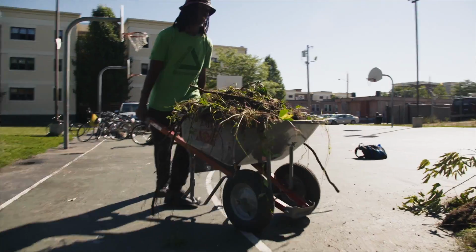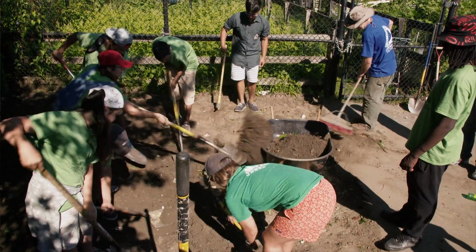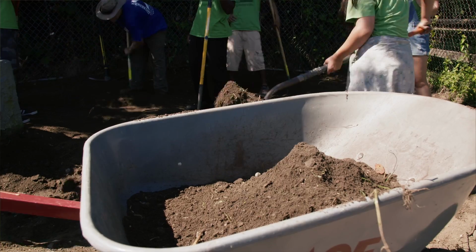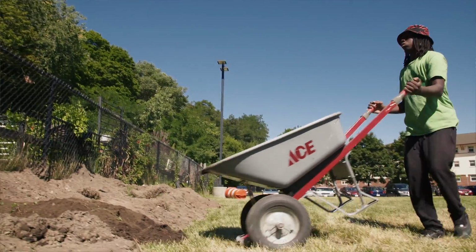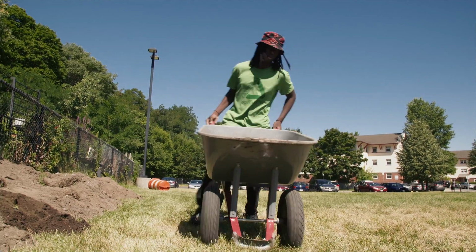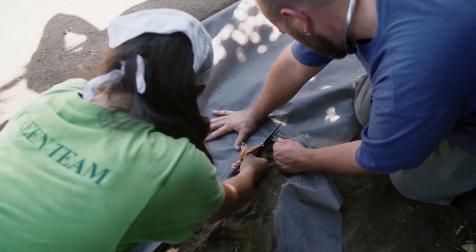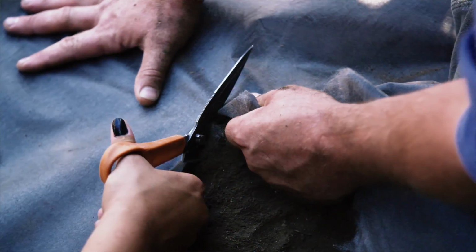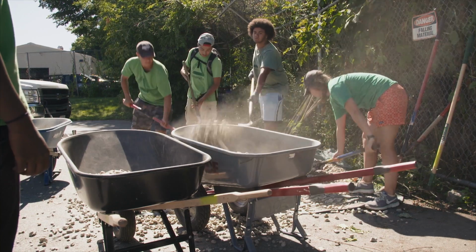We are going to spend some time excavating, and we are going to take all of that topsoil, which is the most nutrient soil that we have, and we're going to turn that into raised beds. We are going to build a berm along the community garden and actually plant those with many beneficial plants that will attract pollinators, bees and butterflies, that will also help pollinate all of the vegetables within the community garden.